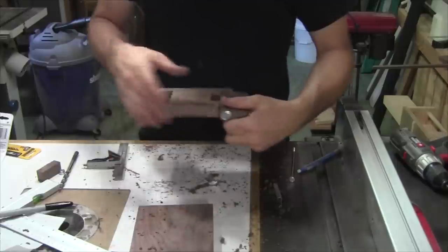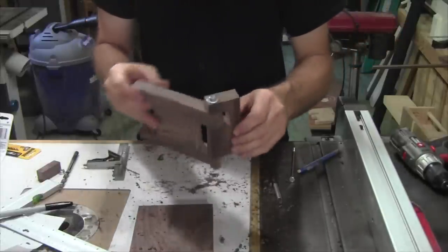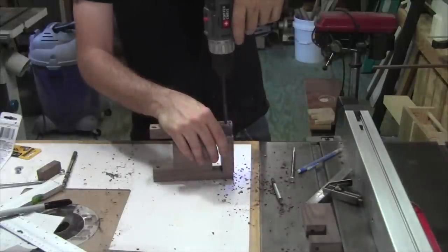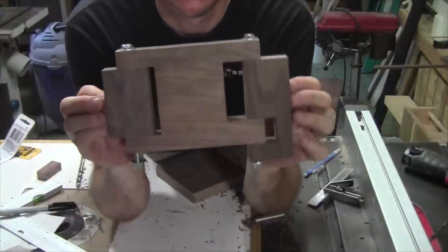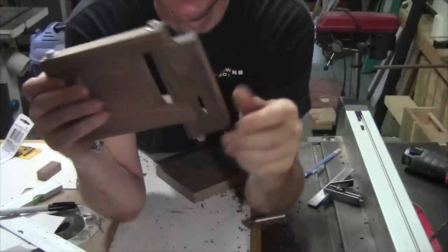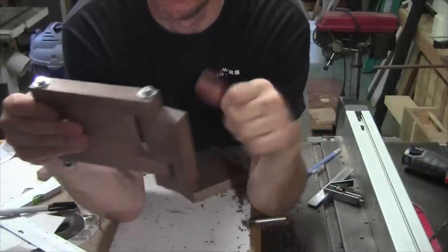I've decided to use quarter-twenty bolts. On the mounting bracket side that mounts up against the wall, I'm going to use a six-inch bolt so I have enough threads to get my lock nut and a couple of washers on there. On the short side, where the TV mounting plate connects, I'm going to use a five-and-a-half-inch bolt. When all is said and done, you should have a part that looks like this. You're not going to tighten the nuts all the way down — just get them as close as possible where there's still some movement, but don't snug or torque them down.